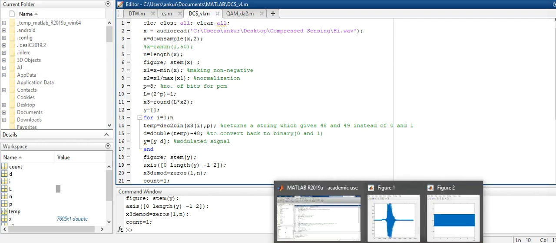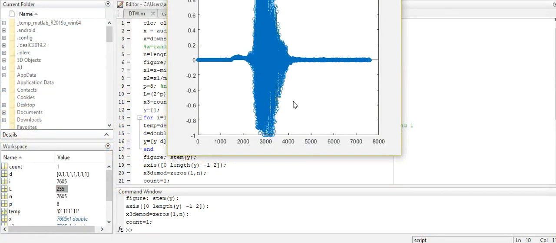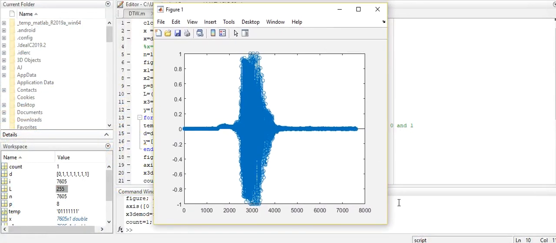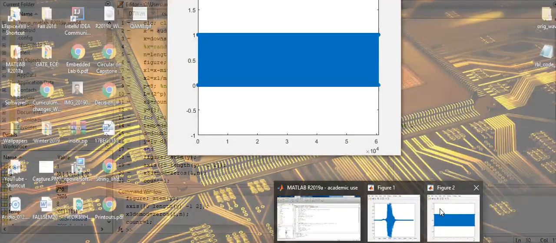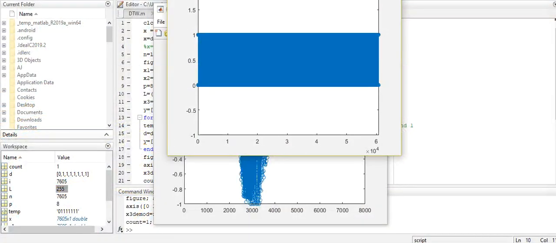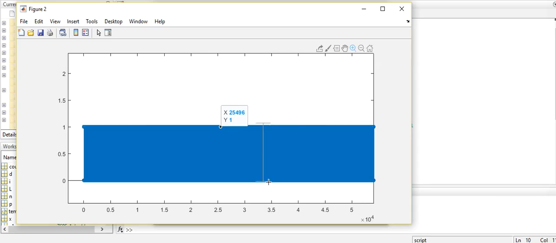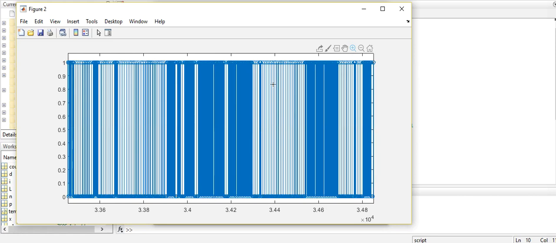Let's have a look. So this is the input waveform, and this is converted into a bit stream. So let's zoom in on this section. So it's 1010, it keeps switching.